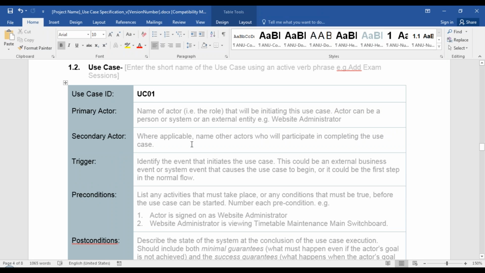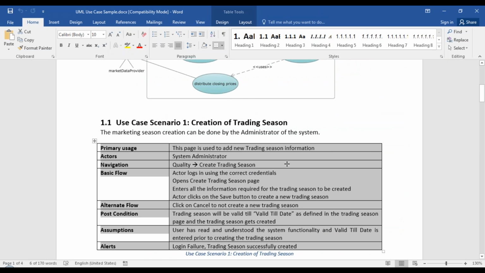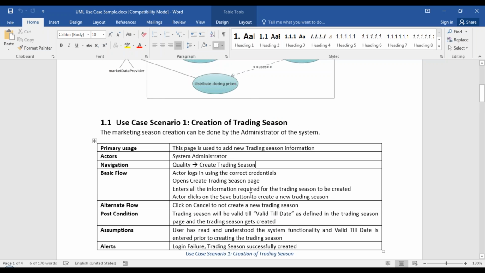Give a use case number, that's UC01. Primary actors: who are the primary actors? Whatever you have defined in a use case scenario, if you're just creating a use case scenario and a use case diagram, you can create it in the same pattern. However, I've given you the example here, and you can put it in your other documents, BRD, FRD or SRS documents.